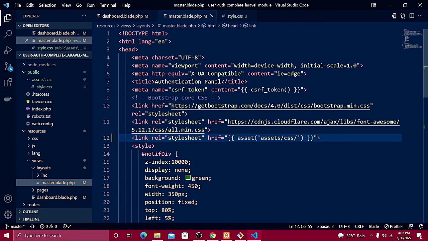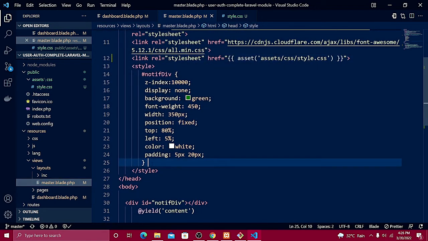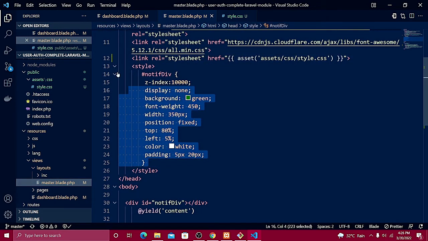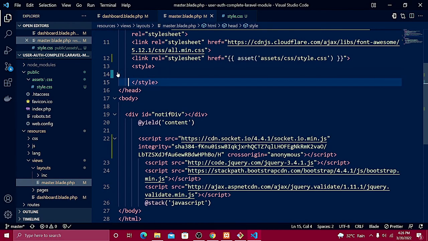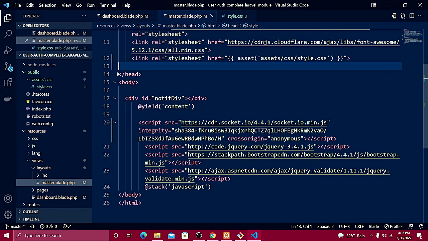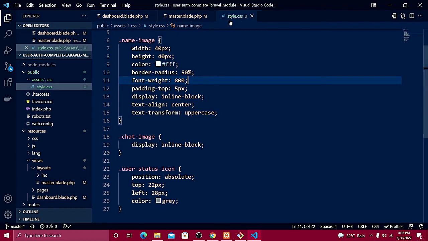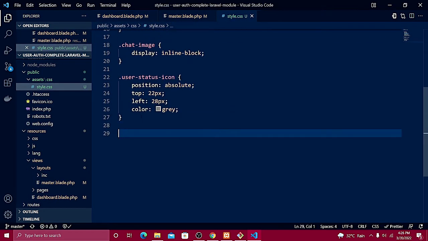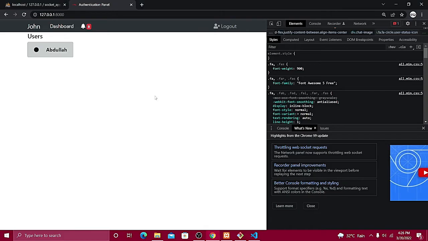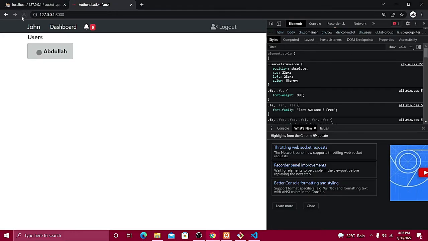Right inside, we have a CSS folder. Create a file of style.css, and I want to put all this right inside my style.css, which I'm going to fix in the repository for the auth module, so you guys don't need to do that stuff. This is also going to save your time. So let me go to style and put that right here. All right, so if I refresh this, it should look something like this.